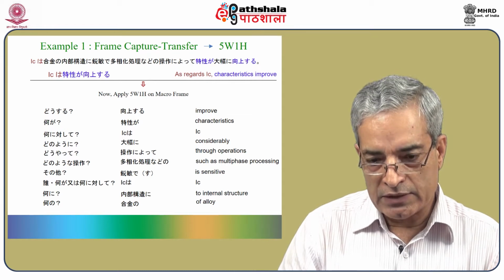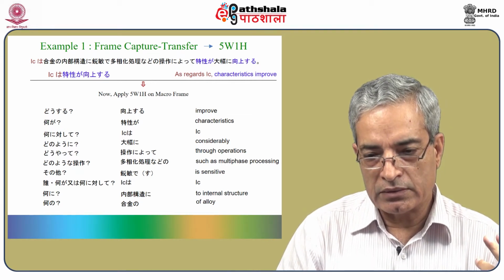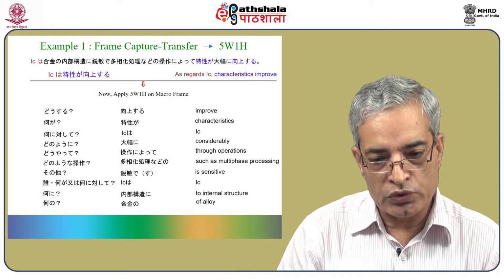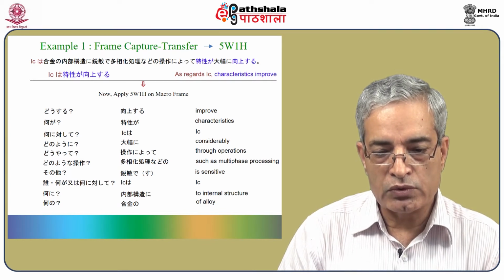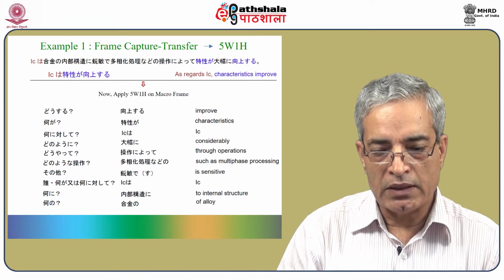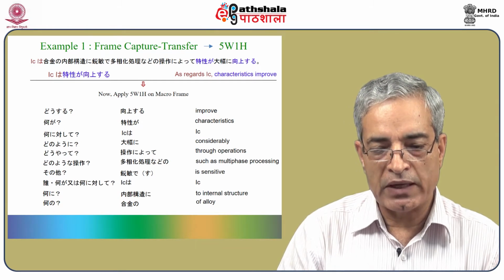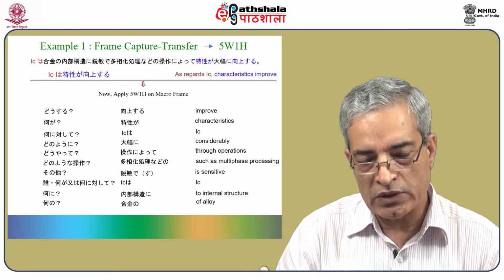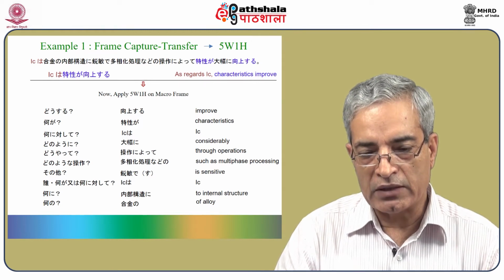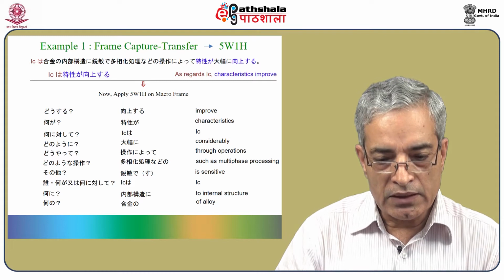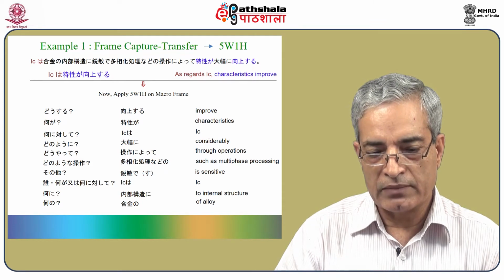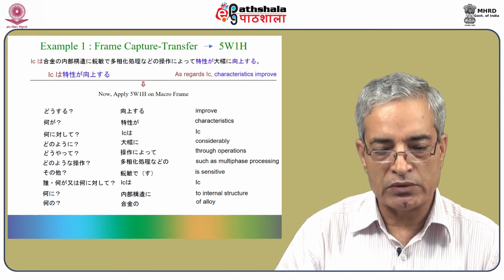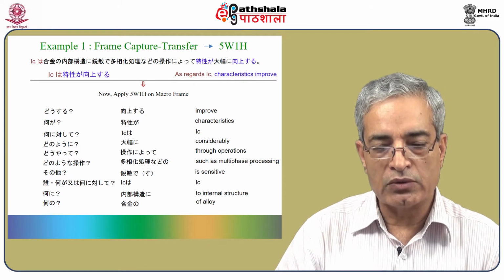The technique here, as we have talked earlier also, is to look at the verb: what happens. So dosuru, in this case: first is Aisiwa Toksega Kojosuru. So dosuru, Kojosuru, improves. Naniga Toksega Kojosuru. So naniga Kojosuru, the reply is Toksega Kojosuru. So what we are doing is, by putting questions, we are clarifying the content to ourselves. Nani ni taishite, IC ni taishite. So Aisiwa, because it's the subject here, is IC ni taishite. Dono yoni, o habani, doyatte, sosa ni yotte. Dono yona sosa, tasoka shori nado no.